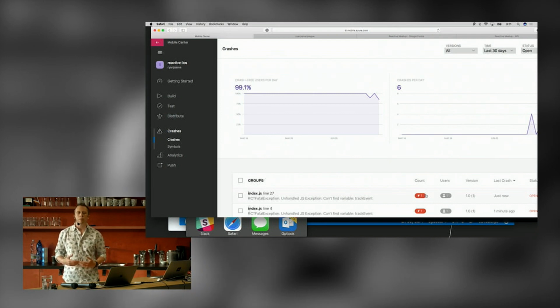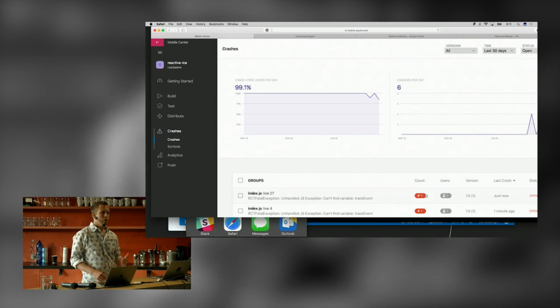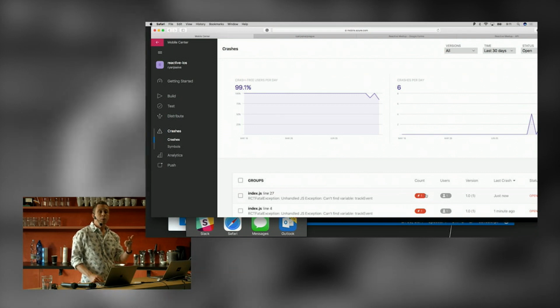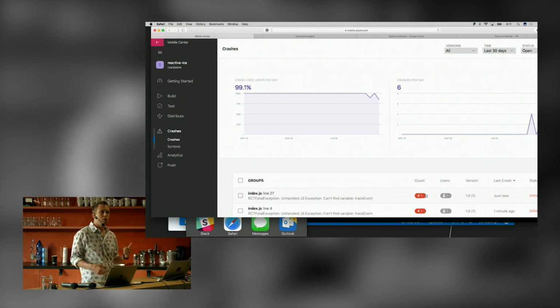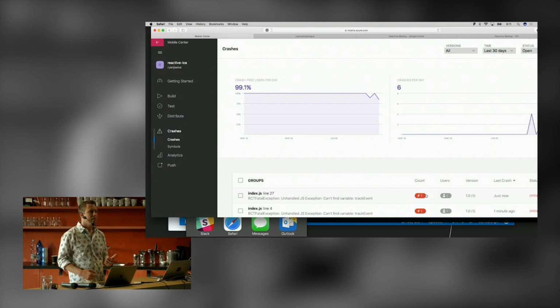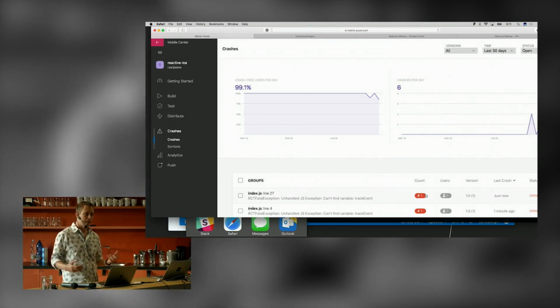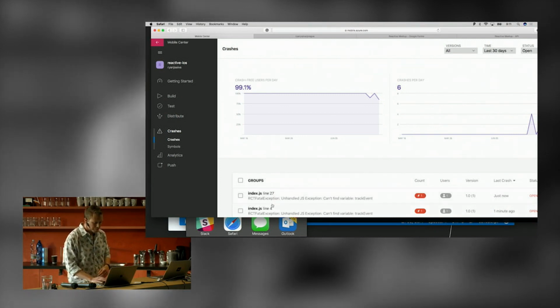This data is really important to you because you've got a choice, right? You can fix a bug for the one user whose app crashed 1,000 times, or you can fix the bug for the 1,000 users who each crashed once. I don't know about you, but I probably want to fix the bug that 1,000 users experienced, because that's affecting large volumes of my population versus the one guy who was really motivated and kept opening up that app and trying it. That guy's not leaving no matter what, so we'll just not worry about him, right?